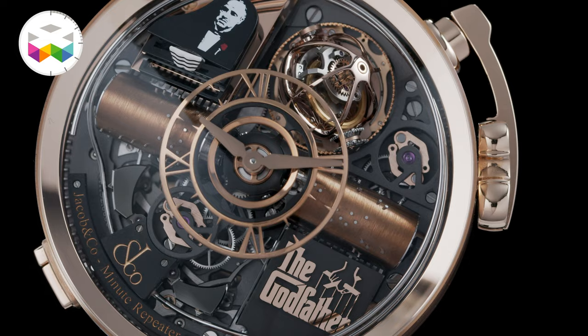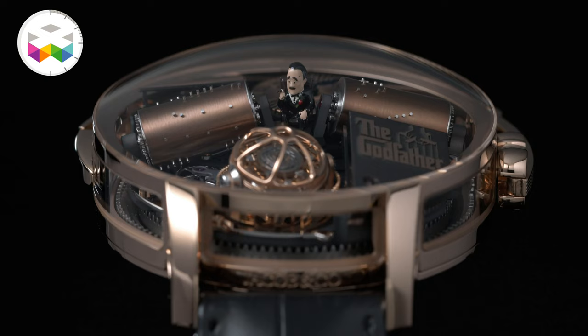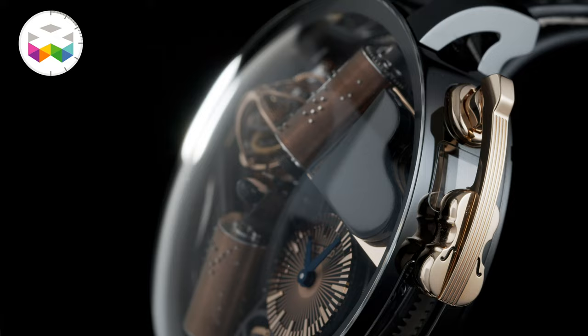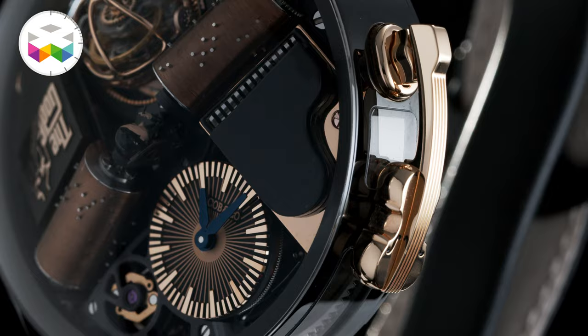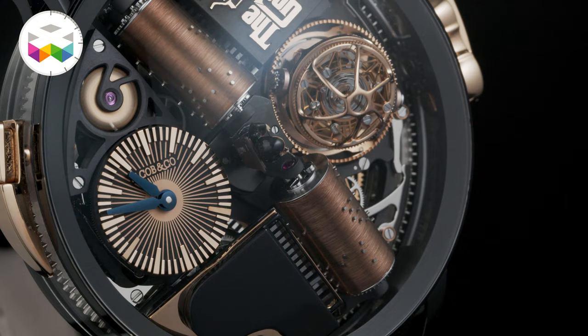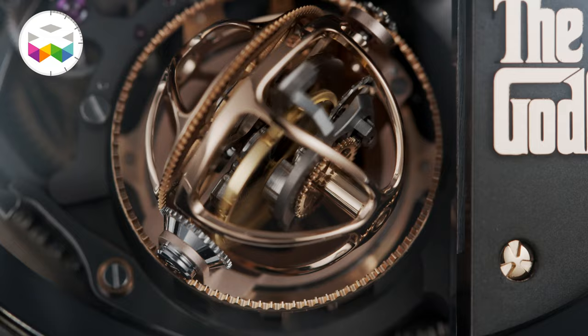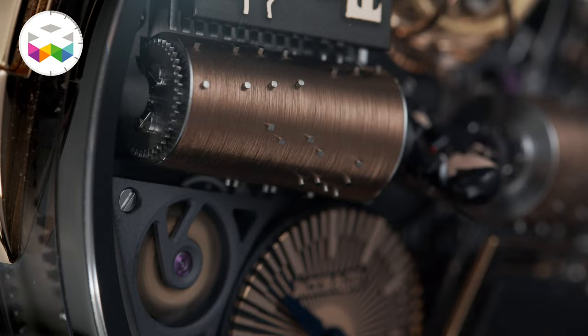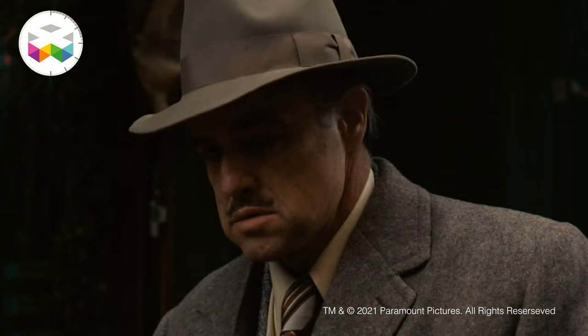The watch I saw — the one in the middle — is the third model of the collection, the chiming version, and I will get back on this in a second. But previously we had seen and already showed you the first and regular version, the Opera Godfather, which came out a few years ago. The one we have here comes in a black PVD coated titanium case, so it weighs a bit less compared to the full rose gold version shown previously, but you still have plenty of gold inserts and other components. In terms of movement, this watch features a fast rotating 3-axis tourbillon, and for the first time it encompassed a fully functional music box with a pair of cylinders and hidden combs producing the music — naturally playing the main theme of the Godfather movie, one of Jacob Arabo's all-time favorite movies, for which he managed to get the rights from Paramount Pictures.